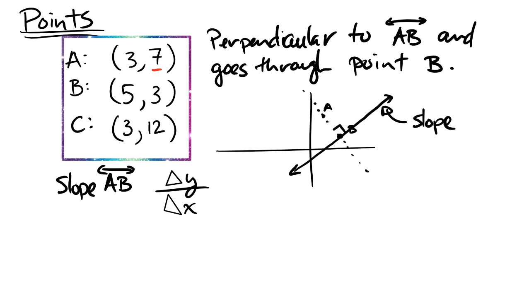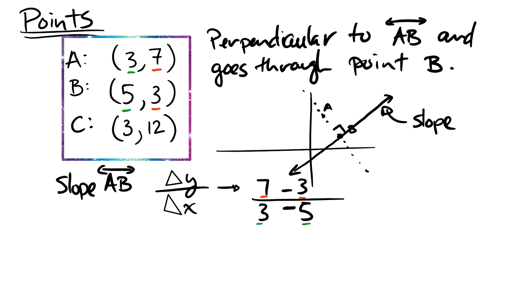I'm going to look at the change in my y's, and I'm going to divide that by the change in my x's. So my slope is this ratio that has a subtraction problem in it. So I'm just going to take them in the order they're listed there. I'm just going to go 7 minus 3 divided by 3 minus 5. 7 minus 3, that's the change in my y values, right? These are the ones that are listed in red. 7 minus 3, and then I'm dividing that by 3 minus 5.